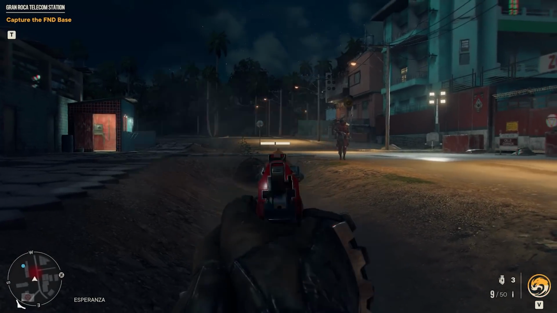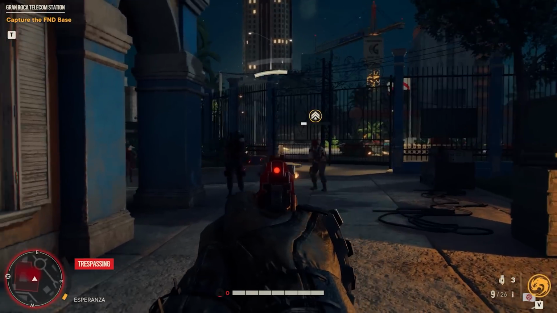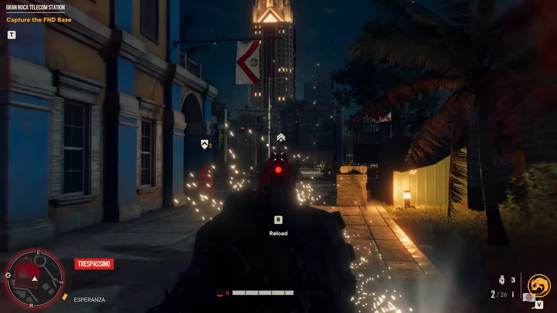The weapon is using blast rounds. It also comes with the fast reload mod and also the nimble mod, which makes it easier for you to move when you're aiming with a weapon. It's a pretty good weapon to have, not gonna lie.